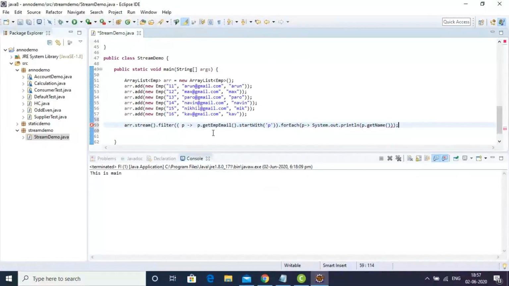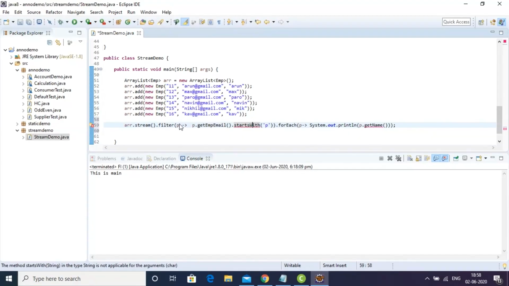Now here, if you see, error on stream, something wrong. Filter P I have used. Okay, so P is moving, P dot get emp email dot startsWith. Is it correct?